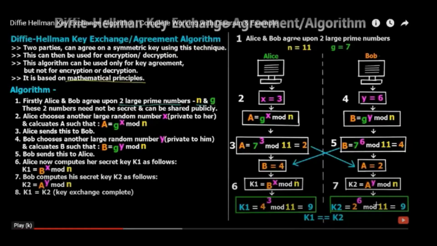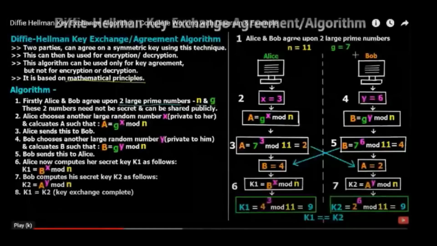I repeat. I need another 2 to 3 minutes to repeat. I'm going to repeat it again. So what is the concept of this algorithm? Diffie-Hellman key exchange algorithm. What is the concept? They need to have a shared key, a pre-shared key. Both the sender and the receiver must have the same key.